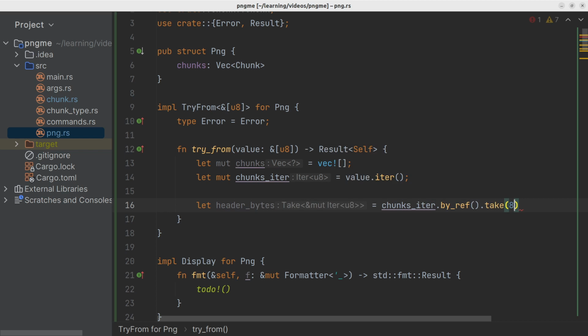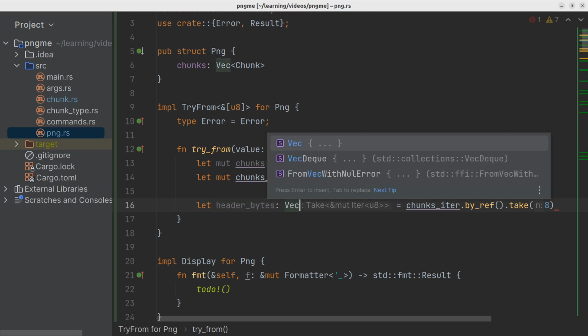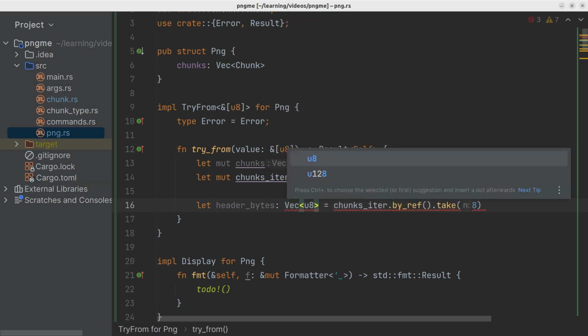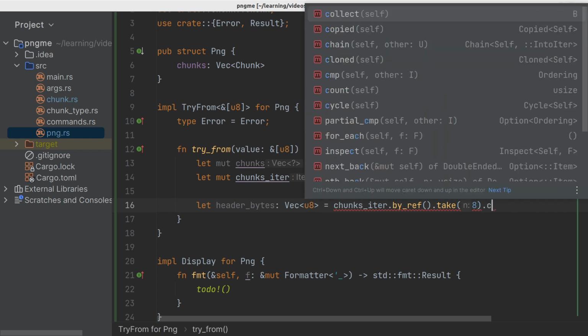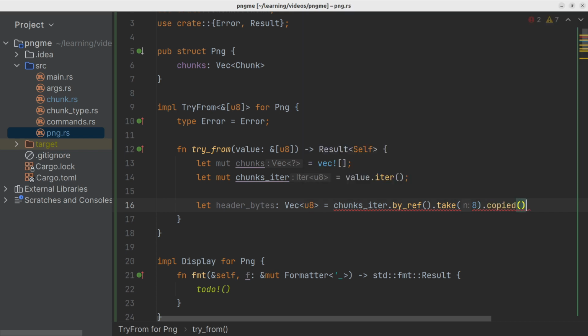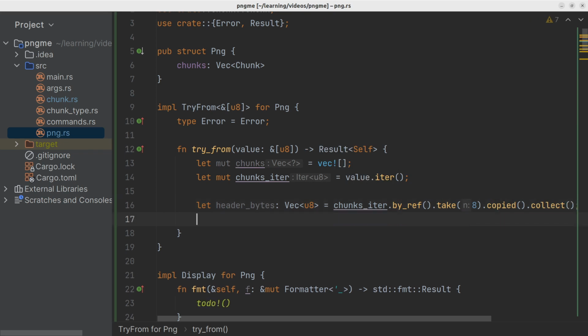Let's take 8 bytes. And I think we can just use a Vec. Let's just copy these and collect. All right, this is fine.